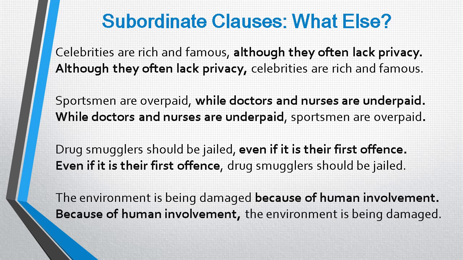Now, the only exception I would make is this last example. If the environment is being damaged because of human involvement, that would change to be because of human involvement. Personally, I don't like to start a sentence with because. People do it, but personally for me, certainly the way I was taught, you weren't to start sentences using because. So I would avoid doing that if I were you as well. Okay, so that's the subordinate clause, and that's one way to write complex sentences. Let's take a look at the next method.